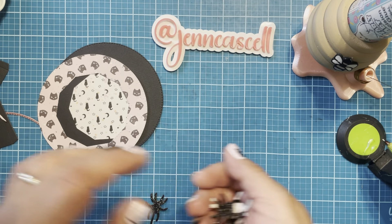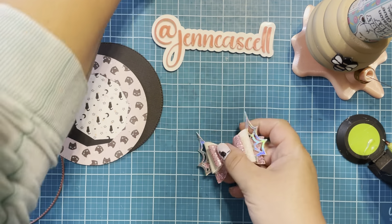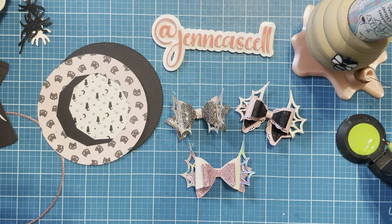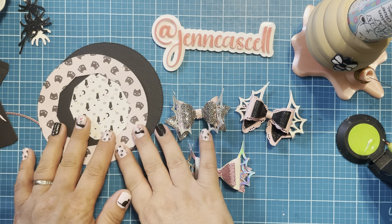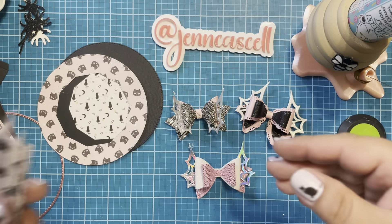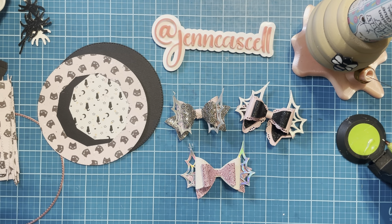I did this super cool glitter cardstock. This is all from 12 by 12. The pattern paper that I am using is the Prima — I think it was 31, it came out last year. I really wanted to do something like Pink Black Coquette right now, which I'm totally digging. I've also decided to cut some of these spiders. These spiders, I believe, are from the Spiderweb mini album. They came out this month as well.